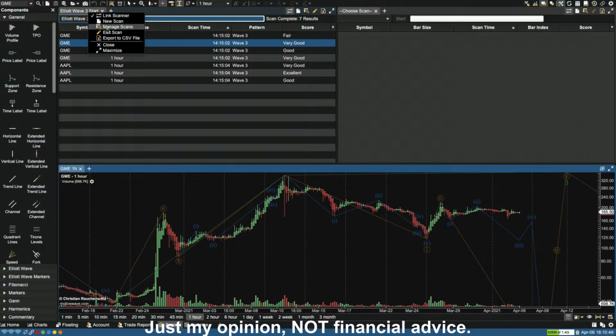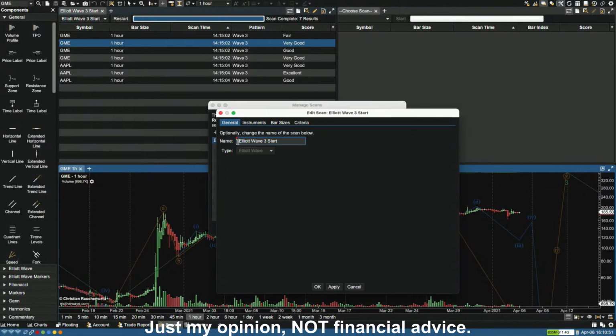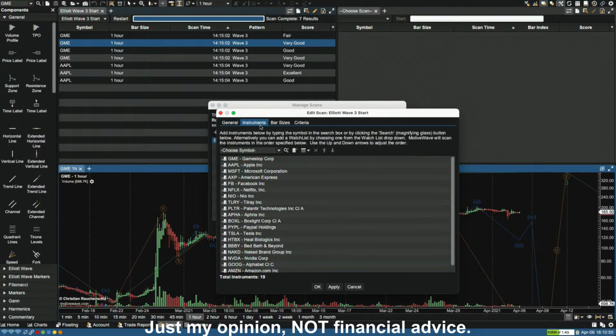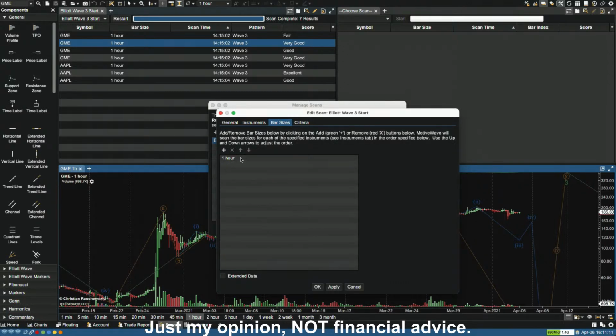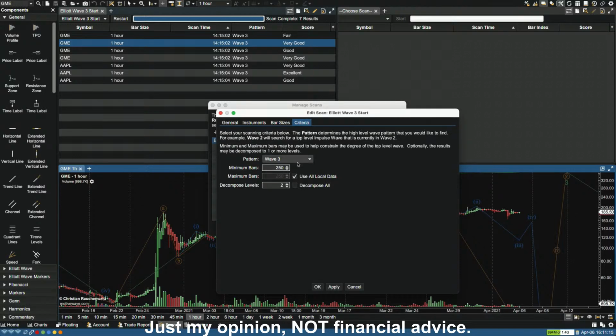Here, manage scans, and you basically can give it a title, what kind of scan it should be, then you configure the instruments that it should monitor, and the basic bar chart data source plan allows you to monitor 200 assets at once, and then you can configure your bar sizes, so time frames that you want to watch, and the criteria, so that it starts when a wave 3 begins, for example.